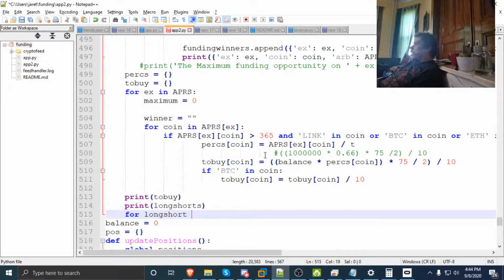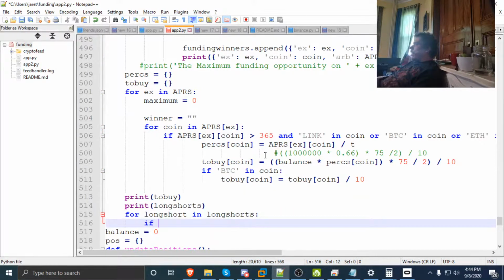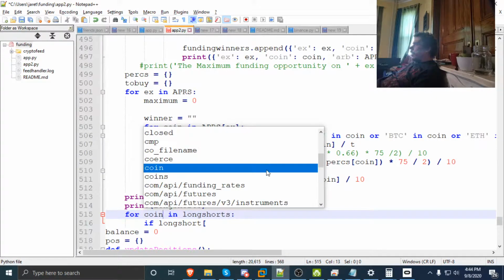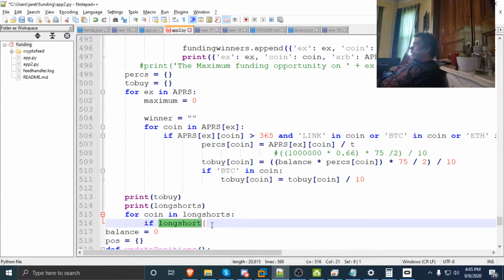for long shorts, if long short, no, it's going to be coin. Okay.